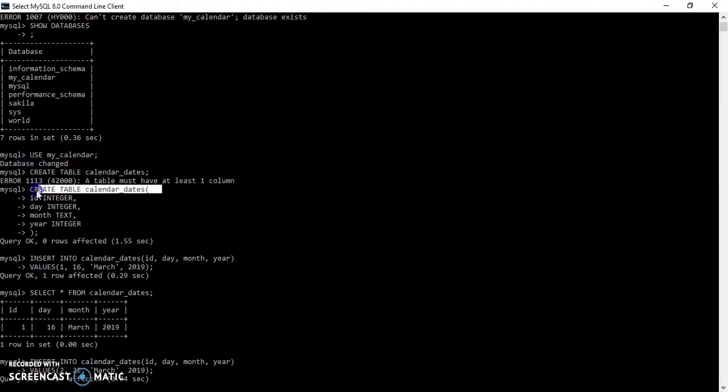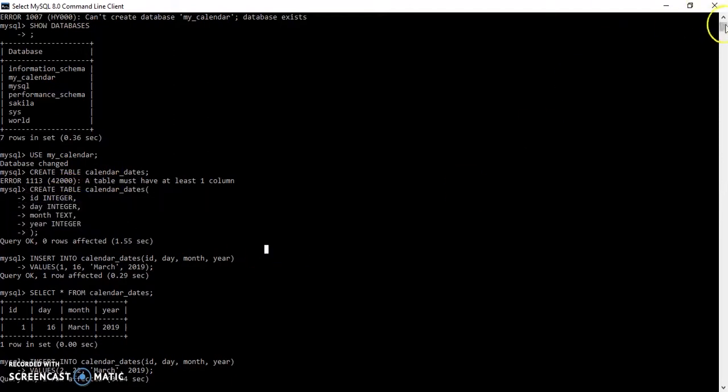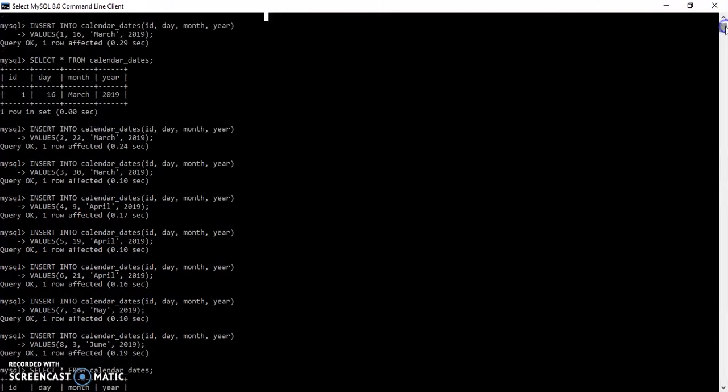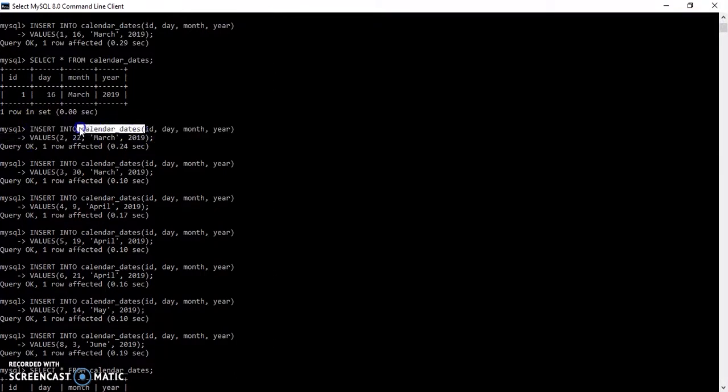To create a table, you can use create table, then the table name, and then enter all the possible columns. And then to insert data, you can use insert into and then the name of the table and then the parameters.